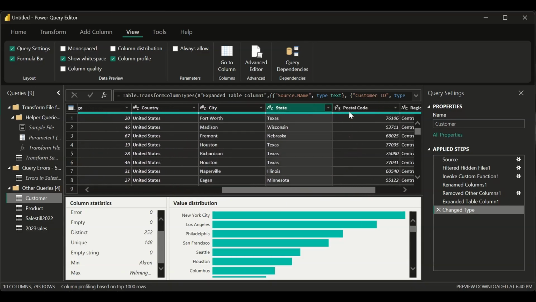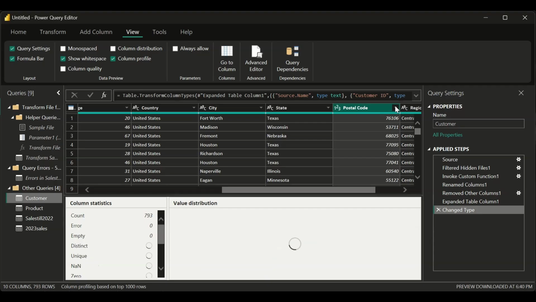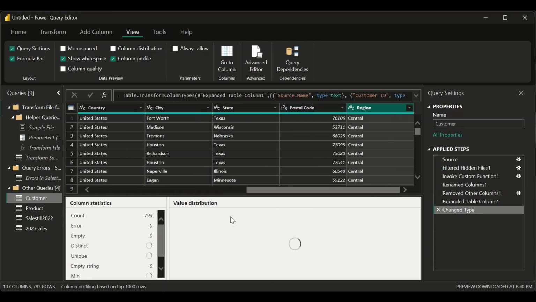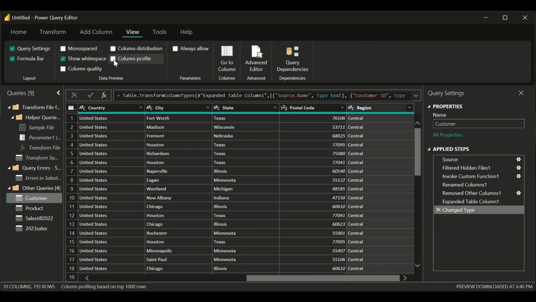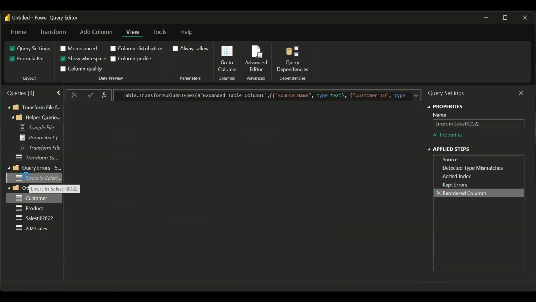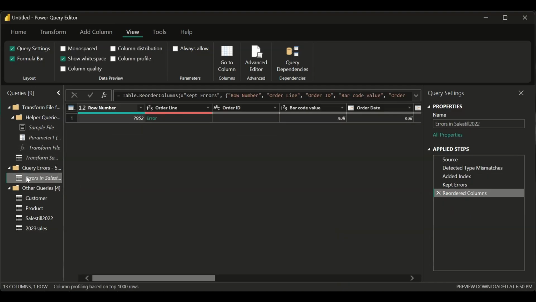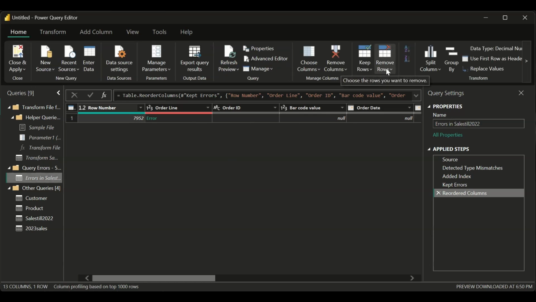The same way, you click on states, the same thing changes, postal code, region. So with that, you can easily look into your data and find if there are errors to deal with. Having explored this, let's go back and deal with this error. I want to delete it because we already found out what the problem is. So let's go back to home and say remove, now do remove error.